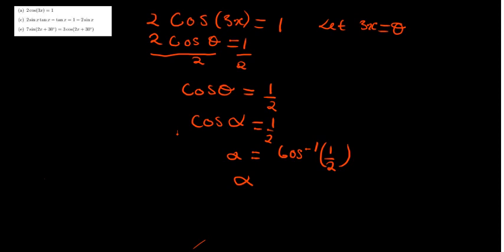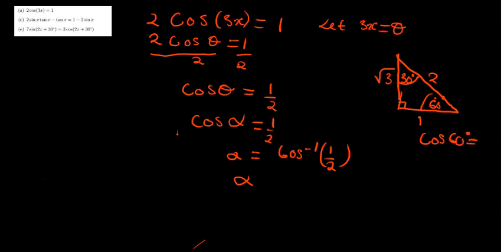Okay, so I start from the special angles. Among the special angles, we have the cosine which gives half. Let's consider the triangle again. There we have 60, the root of 3, and there 2, and there 1. So in this case cosine 60 is the one which will give 1 over 2. So cos 60 is equal to 1 over 2. So there cos alpha equal to 1 over 2, which means alpha there is 60 degrees.